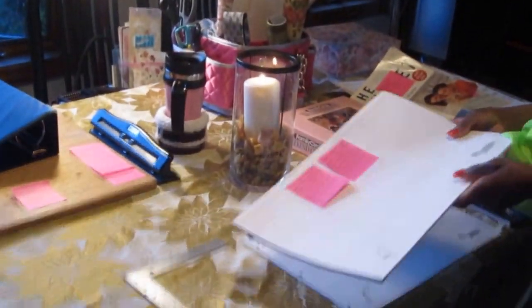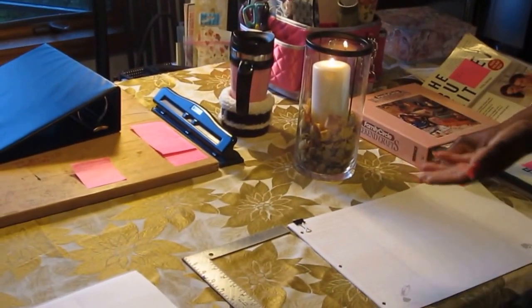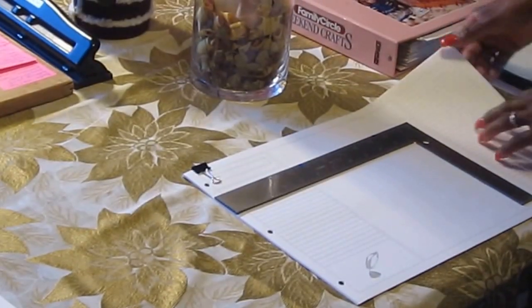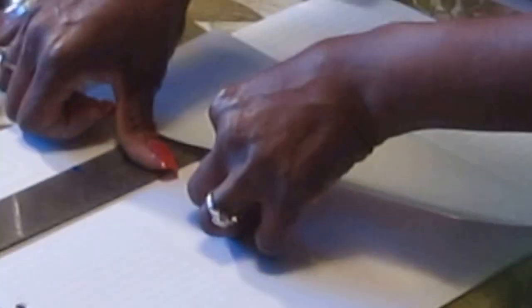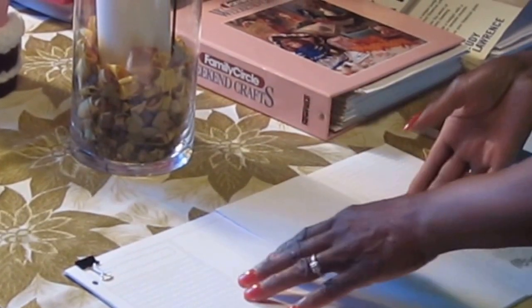I'm going to show you what I did. I just took pages out and I three-hole punched it. And because my binder is 12 inches wide, I'm going to measure at the 12-inch mark and right about here, without having to do any exact measuring, I'm just going to fold it over. Look at that — so that's pretty much where I'm going to fold this, and it would go easily into my binder.